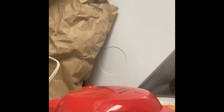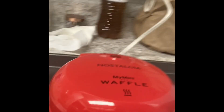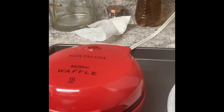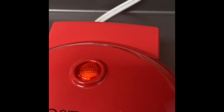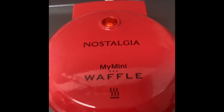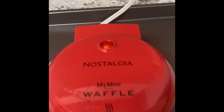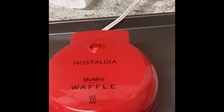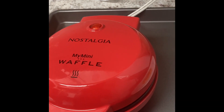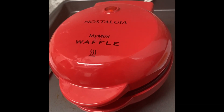You might see it come out at the sides. But yeah, that's pretty much all there is to it. I think once that's done the light will either come on. So the light comes on once you put your waffle in, and it will turn off once it's done. I like my waffle a little darker and a little bit crunchier than this, but you know, this is fine. I mean, this is a little waffle maker — you're not going to get Belgian-style restaurant waffles with this, but for the most part it does the job.